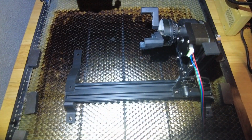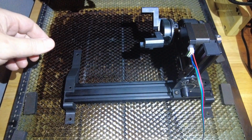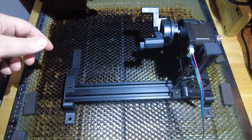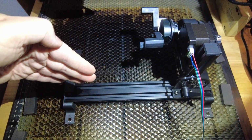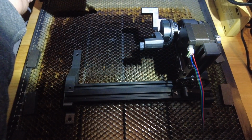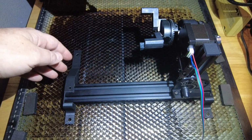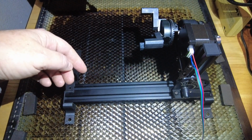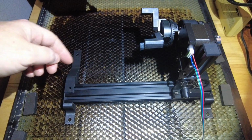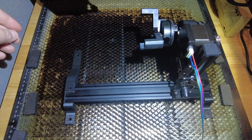All right, we're back. So I think I've got it squared, and that was more of a pain in the butt than I wanted it to be because of keeping it this close, trying to go backwards. The frame, the cross member is only flat one side, not the other, so I was hitting belts. So my square wouldn't work, my big framing square wouldn't work, so I just used the laser to frame it up. So I'll double check it when we get a cup on there, make sure we're good.